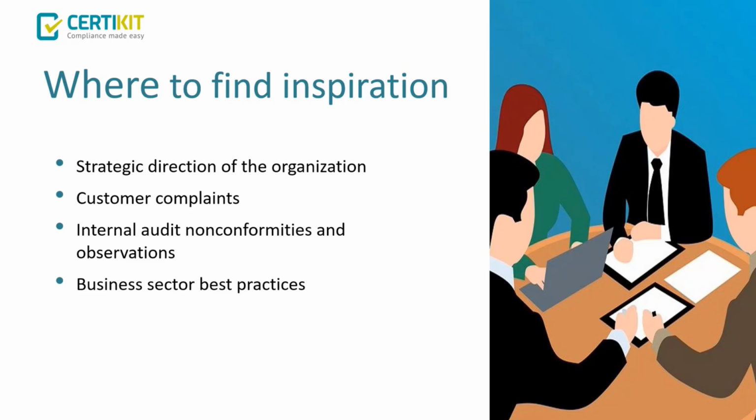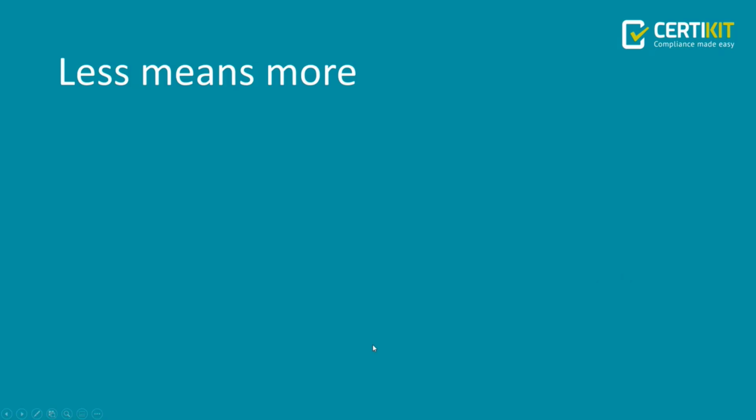Other areas I mentioned internal audit before. So if internal audit is constantly saying this really doesn't meet the needs, then again, that's something that you could start to use objectives as a pinpoint tool to do. And lastly, business sector best practices. So it could be benchmarking within your industry. It could be you attend some webinars or conferences, etc., and there are particular things that you think need to be improved that maybe you're not as good at as some other organizations, and so that might be somewhere else. But really, you can look for objectives anywhere, as long as you're happy that they're the correct ones.